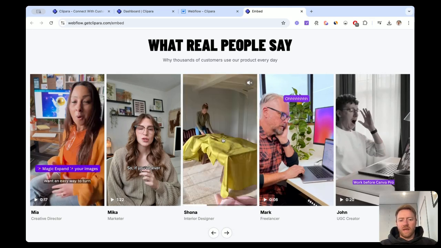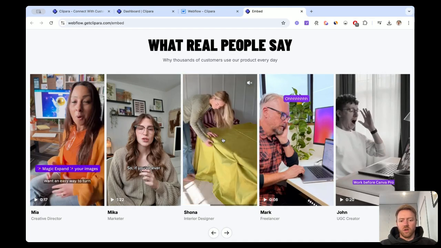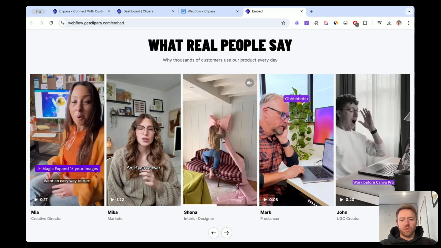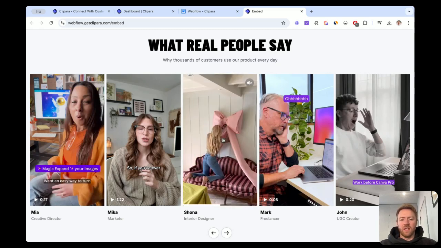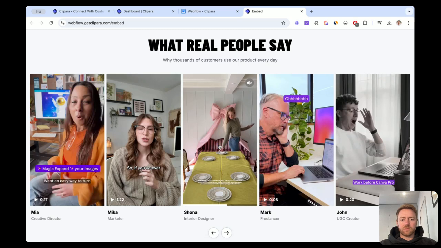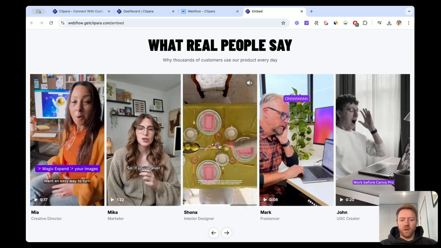And the best thing is, no matter how many videos you have in this carousel, it's not going to slow your website down at all. The number one thing that normally happens is people drop a load of MP4s in a page, and then their page becomes incredibly slow. So yeah, create whatever you want and enjoy.